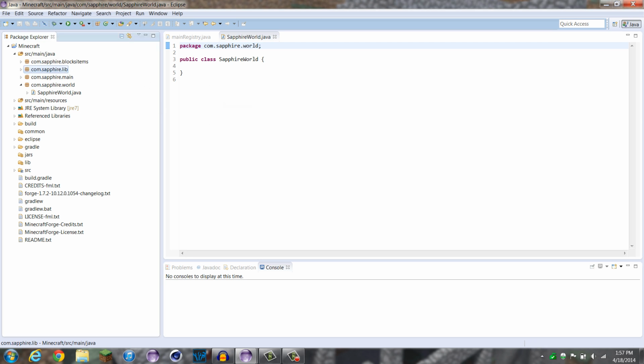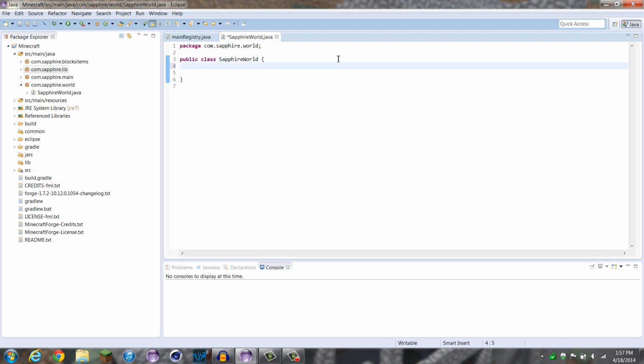Okay. So, in here, if you're doing the organization thing, just do this. If you're not, then just ignore this. You guys can skip ahead. I'll probably put something on the screen that says skip to the world generation, in case you don't feel like doing this. I would suggest it because later it's going to get kind of confusing when we have all kinds of stuff for the other stuff.